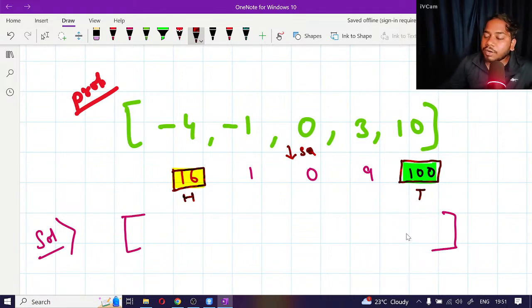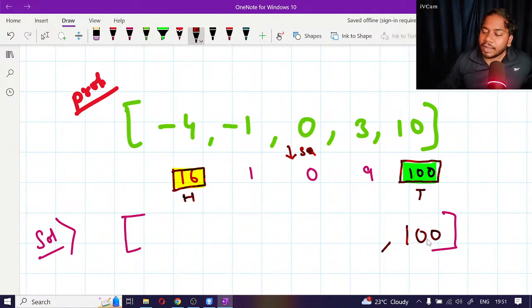Sir, the last one. So put the element at the last into the new array. Okay, done sir. If you have put this element in the new array, that means it is already placed in the new array. So now what will we do? We will move our tail from here to here and delete this.